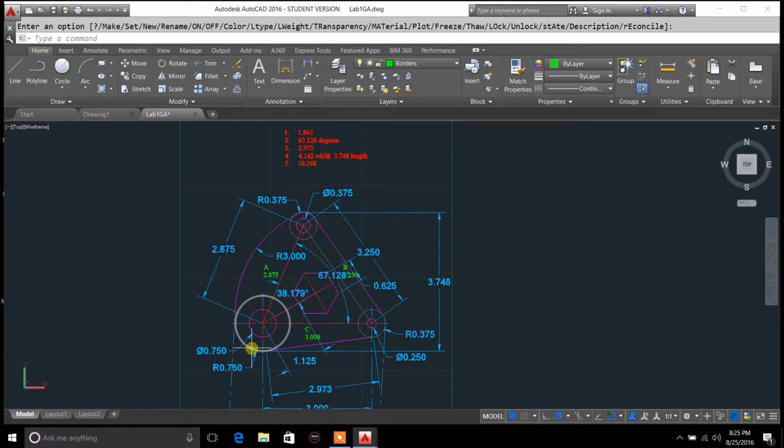So basically what I'm going to do is construct these over again on a different drawing. I'm going to construct these two points, and then I'm going to show you how I do the construction to create this third point up here at an exact measurement of 2.875 and 3.250 for side A and side B, and how they actually come to an exact point without knowing the angle of each one of these lines.